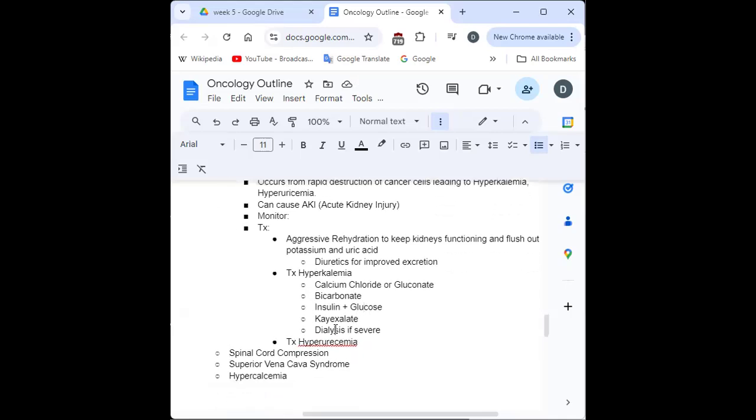I believe the D that she gave us was like diuretics or dialysis, but it wouldn't be a first line for either. You'd kind of go in this order, probably. Some ones are temporary. This one and this one can be very effective, but this one's not as quick, and this one obviously requires you to do a bunch of glucose checks and stuff. Okay, and then what about for the hyperuricemia? There's a specific med I think she mentioned. Yeah, allopurinol.